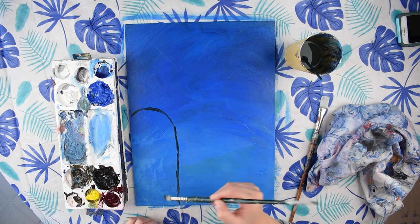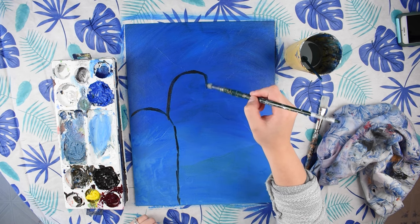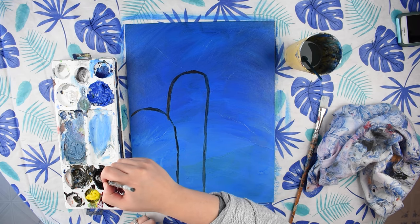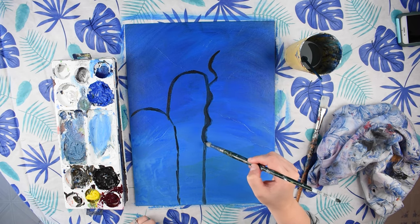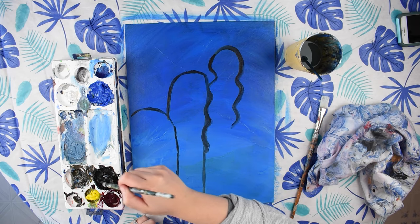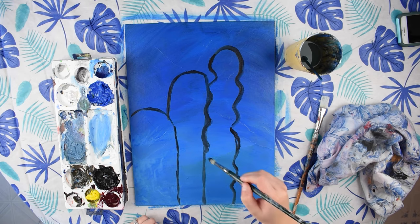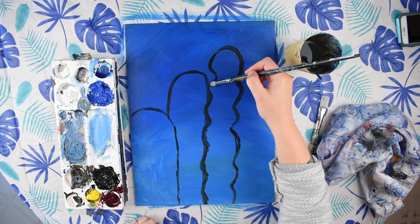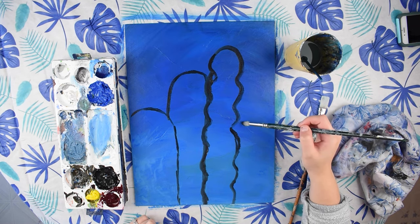So we're just gonna kind of make some round, curvy shapes, and some can kind of overlap each other. And you might want to have a cool kind of wavy one. So you can kind of play around with it. And again, it helps to look at some pictures. If you make a mistake, don't worry too much about it.